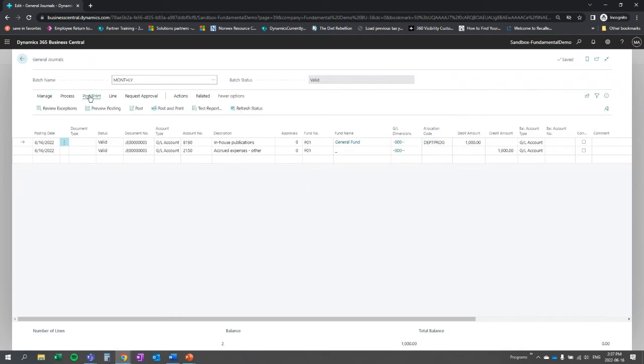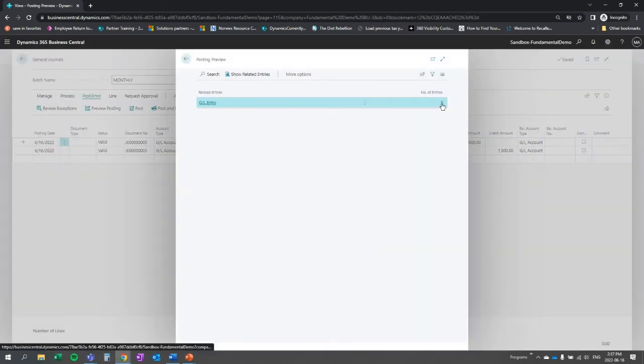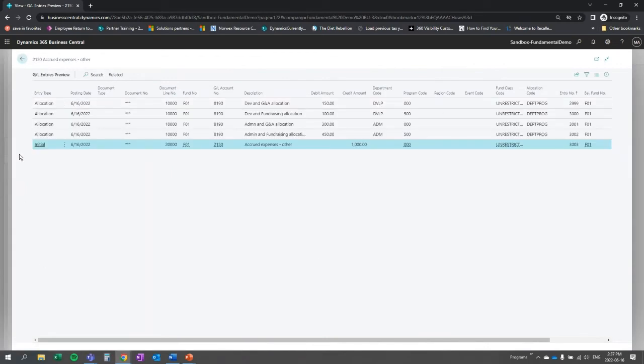So now when we post and preview this, we should see it split out into the various departments. So we have here the first combination of department and program, second, and the admin, and we'll see this is going into the accrued expenses. Okay, so this is me entering one line, but the cost is being split between the various departments. And of course, we're staying within one fund here, so no balancing entries are being made.